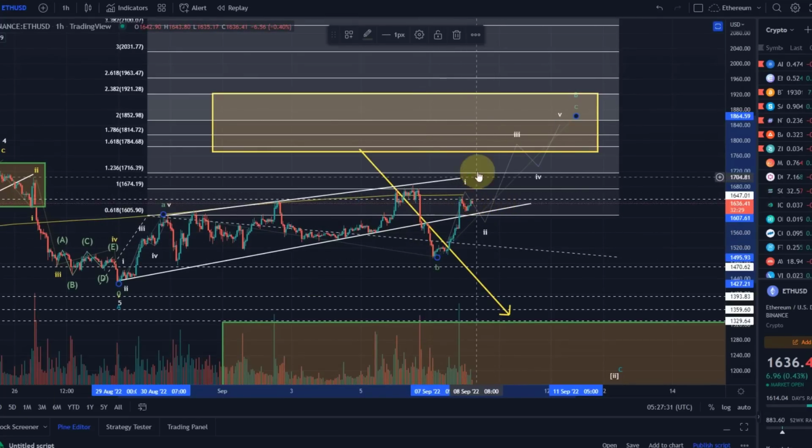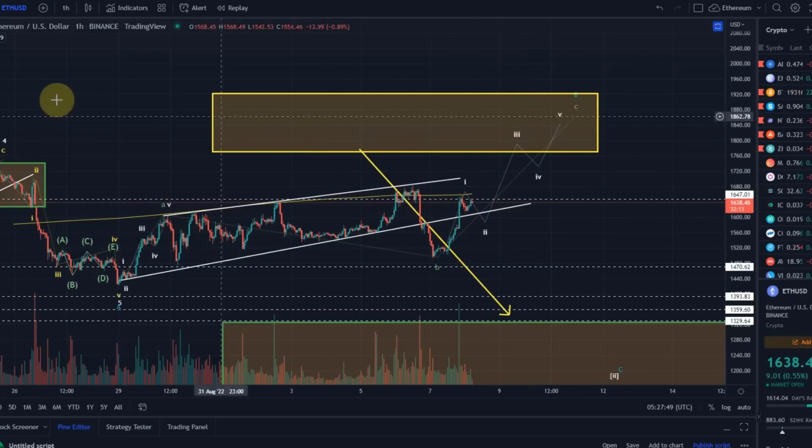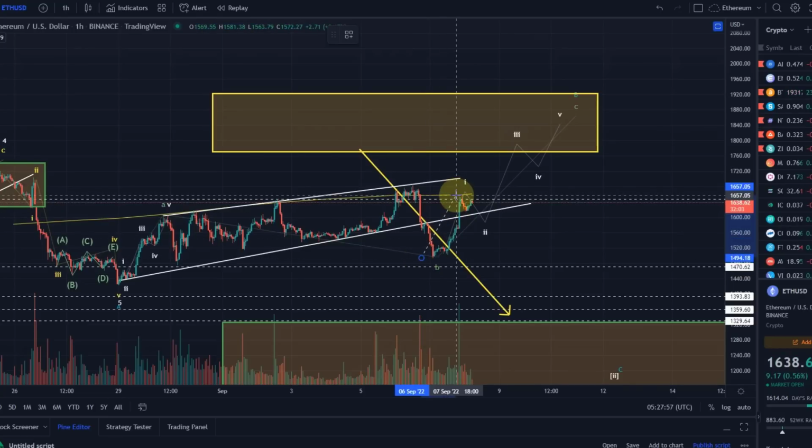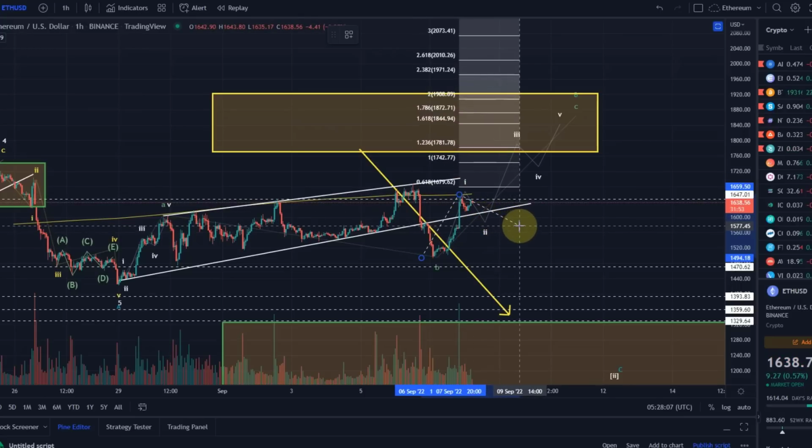Now the next target is the 1.618 extension. That is at $1,784.85, which is in this larger target area. This is also why I have this target area. So this is the first target. The second target is here if we just count the wave C. If the C wave is a 5-wave move, we assume we've seen the wave 1 now here. Maybe that goes a little bit higher, but let's say we have a wave 1 here and we come down now maybe to 50% of that roughly.